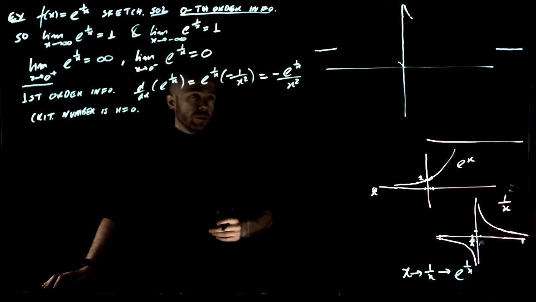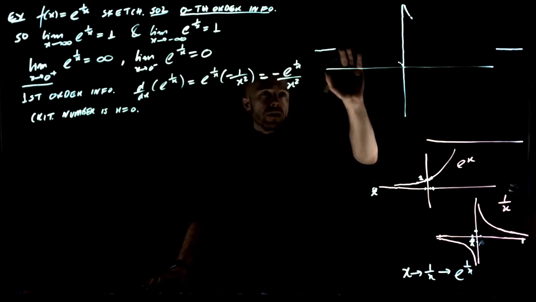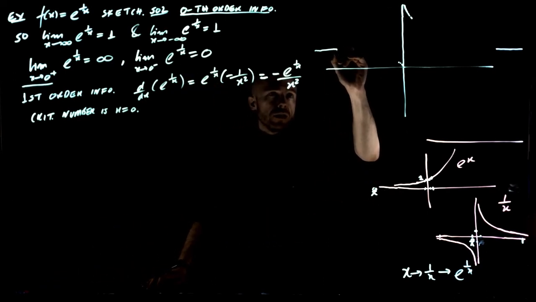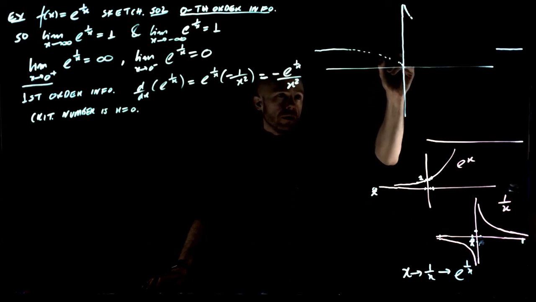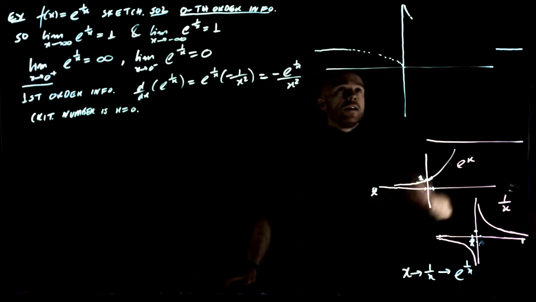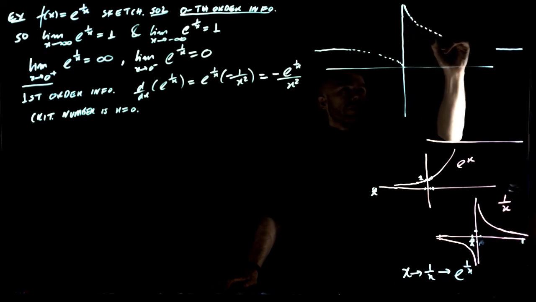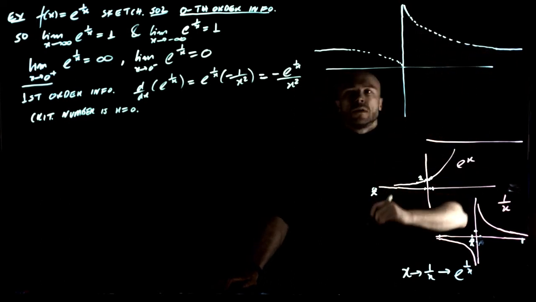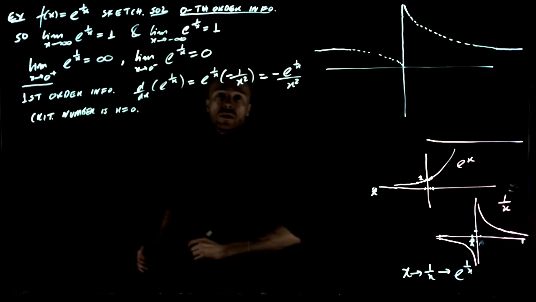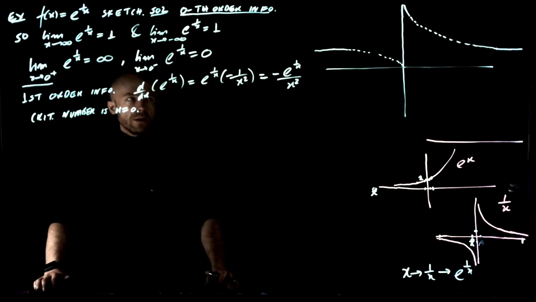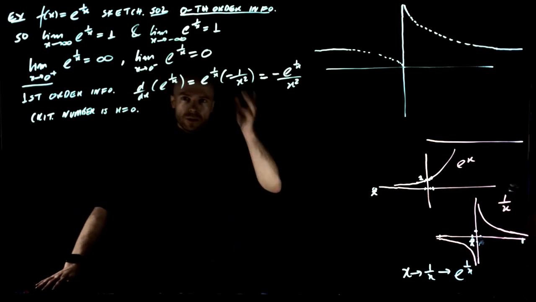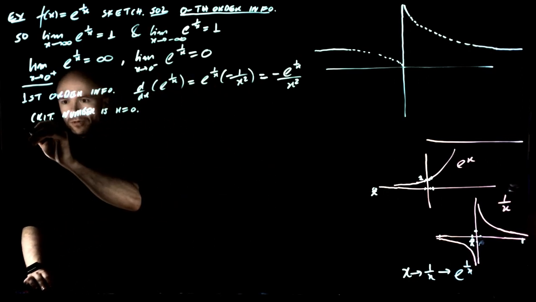But that makes sense to us because we have something which is out here like 1 and it's somehow decreasing, so that can certainly happen. And here we have something which is really, really close to infinity and it's decreasing down to 1, so that's fine too. We believe that as well. Okay, so that is all the information we have from the first order, at least all the information we can without L'Hopital's rule, which we don't know yet. So it's all the information we can get from the first order derivative.